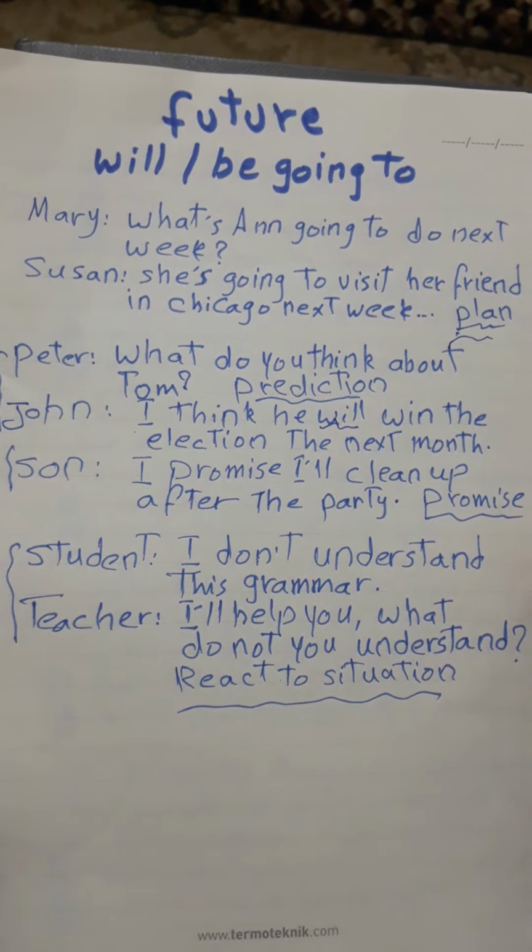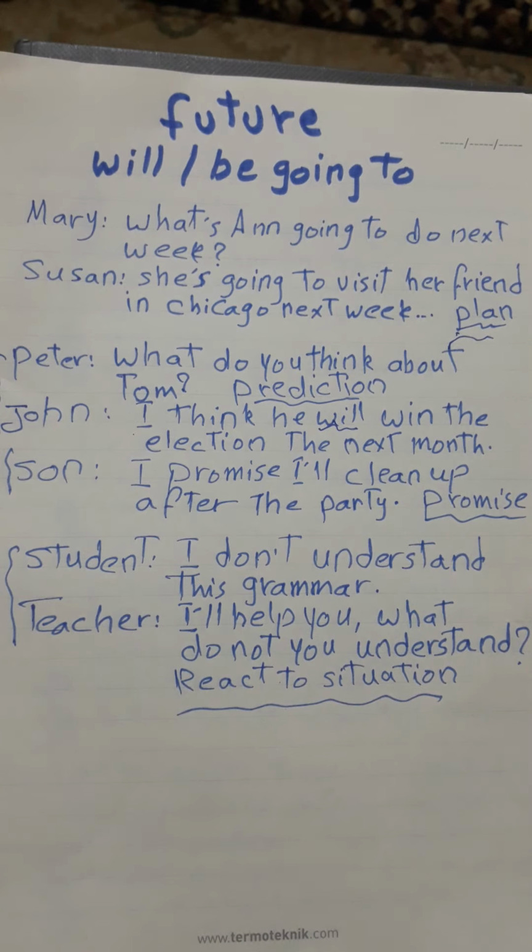Today we are going to start with a new topic, namely the future, and the way through which we can express future statements or future actions. We have two items, will and be going to. We use either will or be going to. Surely there are some other items that can be used, but today we are interested in using will and be going to.